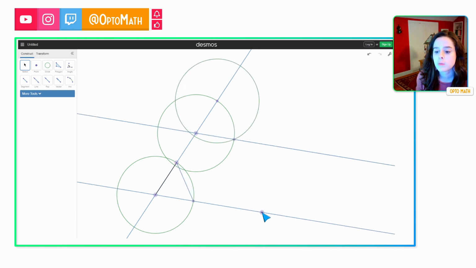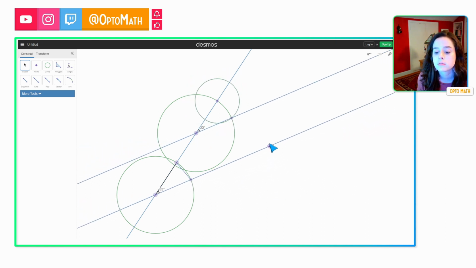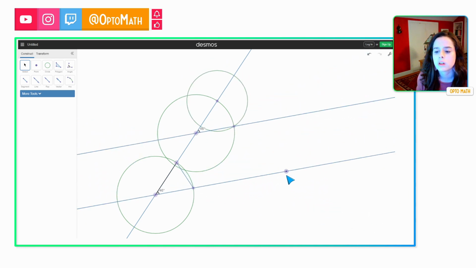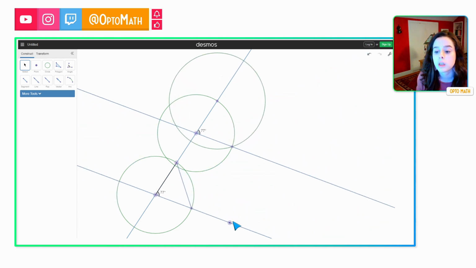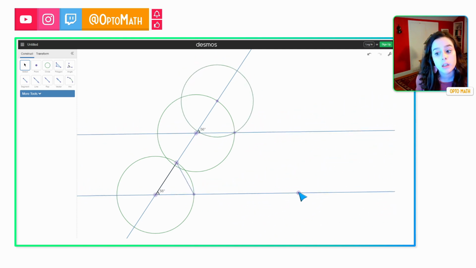So remember, we said we're making corresponding angles, and corresponding angles are congruent. So let's measure them to make sure they are congruent. We're going to measure this angle, the one that we copied, and let's measure the actual copy angle. This is the cloned angle. Okay. So we notice they're the same, and if we drag our point around again, they're still staying the same, which is great because remember, corresponding angles should be congruent in parallel lines. So we have created parallel lines.